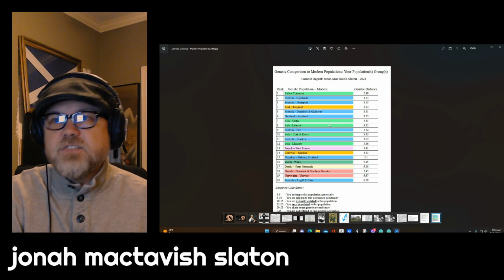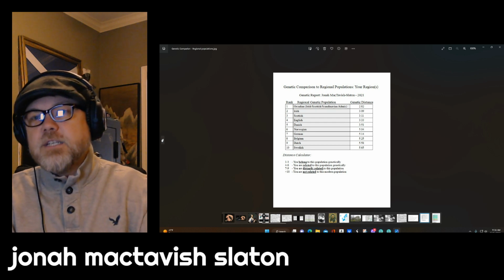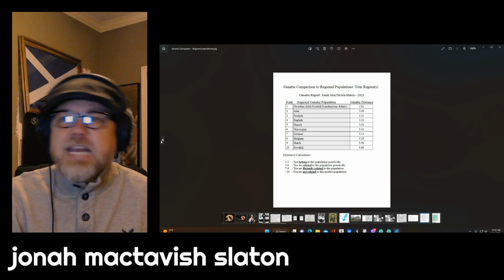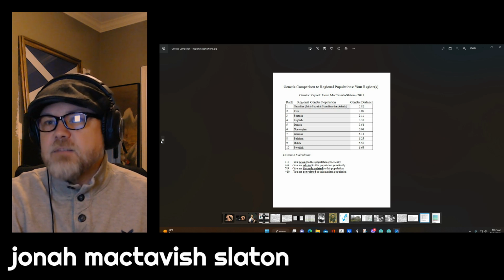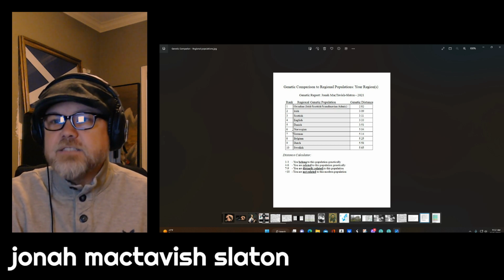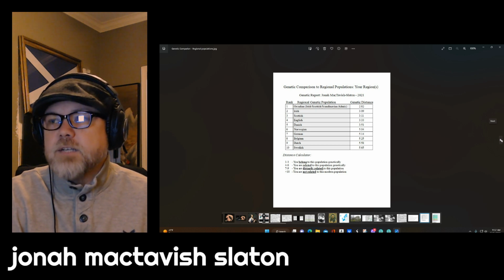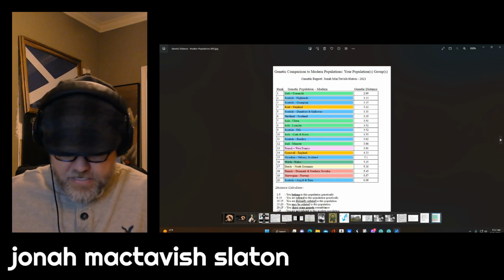So this is my genetics. Going back to the first page, as a regional base, Orcadian, which is an Irish, Scottish, Scandinavian admix, with my two closest overall being Ireland and Scotland, with a lot below that being the Danish, the Norwegians, Germans, and so forth, those Germanic lines that would be brought in. So there you have it.